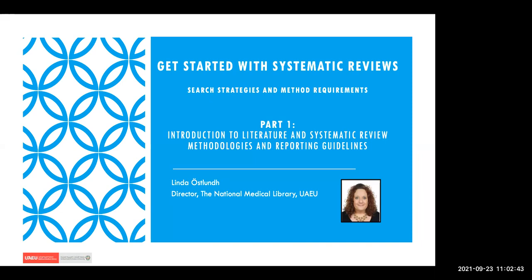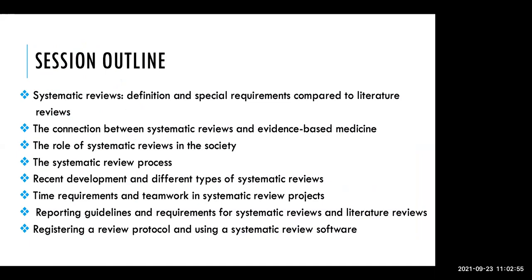In this first part, we will have a look at the basics of systematic reviews, systematic review methodology and reporting guidelines. We will look at the definition of systematic reviews and special requirements compared to literature reviews, which is a form of study that most of you have come across before. We will look at the connection between systematic reviews and evidence-based medicine, the role of systematic reviews in society, the systematic review process, recent developments and different types of systematic reviews, time requirements, teamwork, reporting guidelines, as mentioned, which is a huge part of these kinds of studies, as we will see, and also how to register a protocol and use systematic review software.